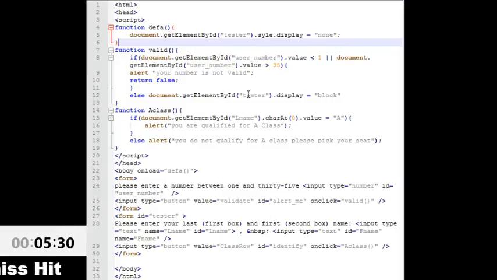This should be style, that display. What's that? Let's comment this out. Let's make sure this is working at all.